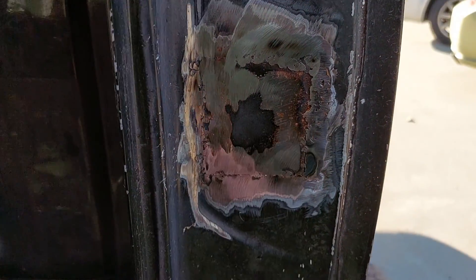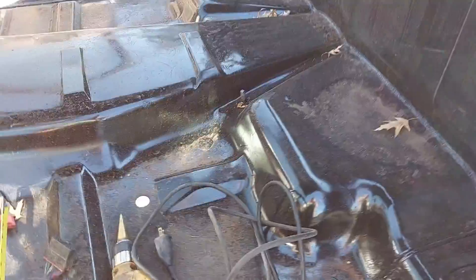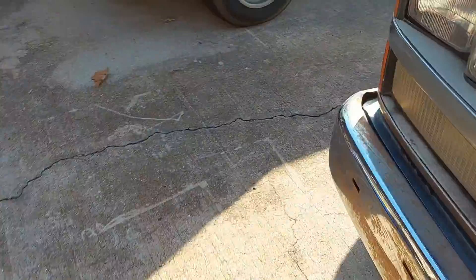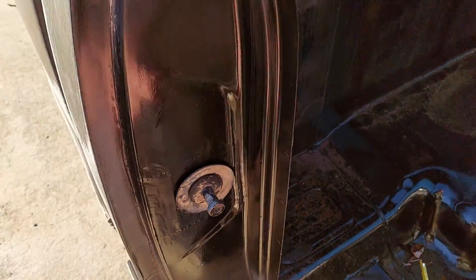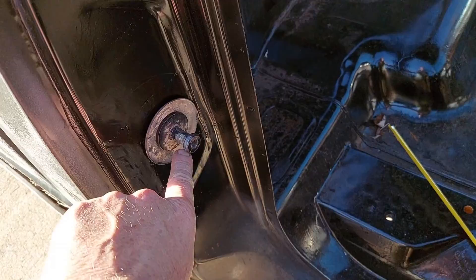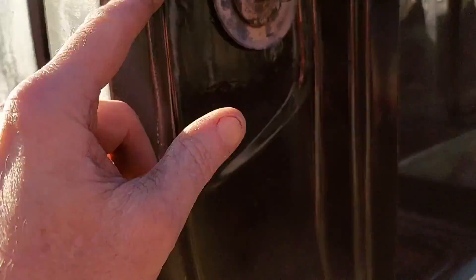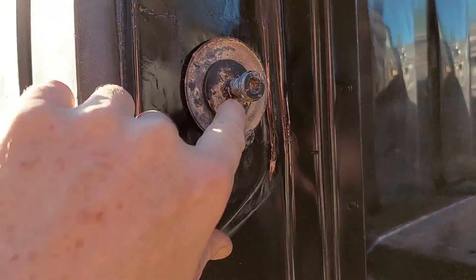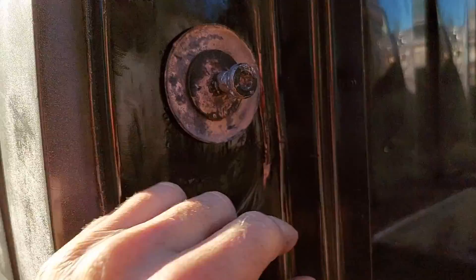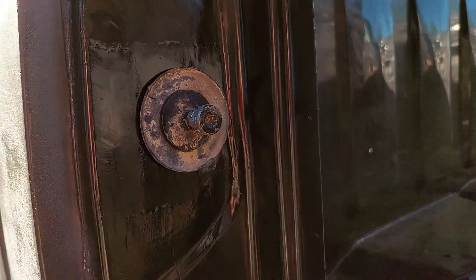Now I've got to figure out where this hole goes for the striker. So I got my drill out and my tape measure. I'm going to take some reference points like this crease here, measurement to there, and maybe from one of these creases here. Then I'll see how far in and try to get a triangulation of where exactly this hole is so I can do the same on the other side.